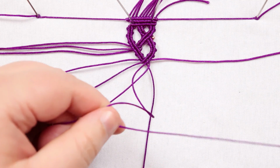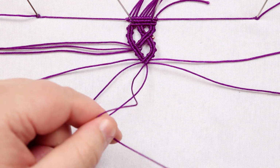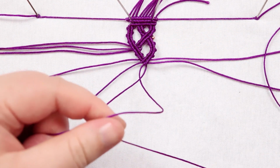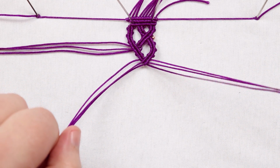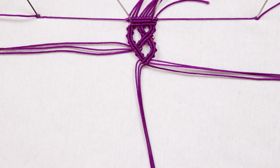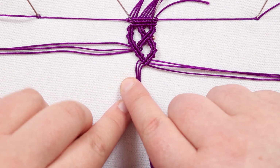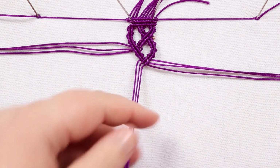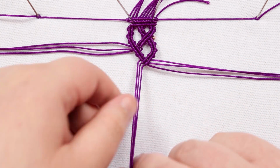Make a double half hitch here, and with the last one, so we complete this connection point then. And there we go. And now we again have our individual groups with 3 cords in, separated out nicely. So the next step now is to get from this connection point to the next one on the left side. So we'll basically keep repeating now, but I'm just going to show you again, because obviously everything we're going to do now we've just done here, but it's mirrored, so it can be a little bit confusing.